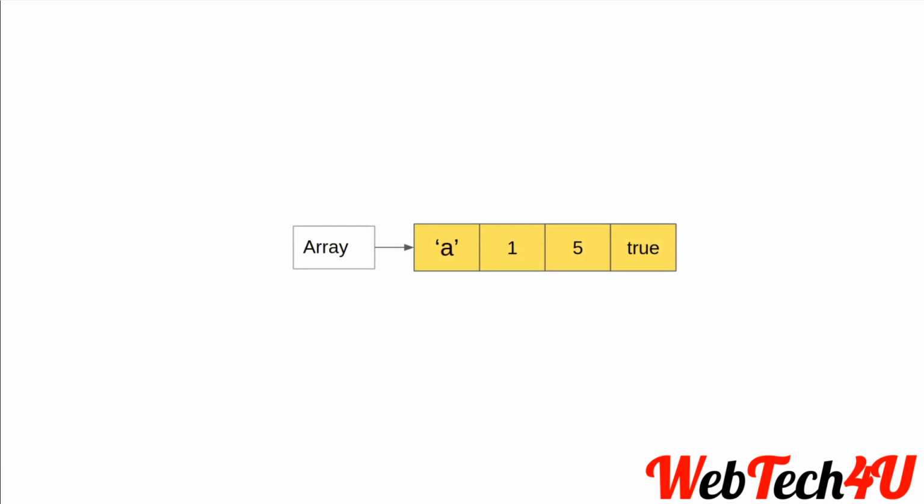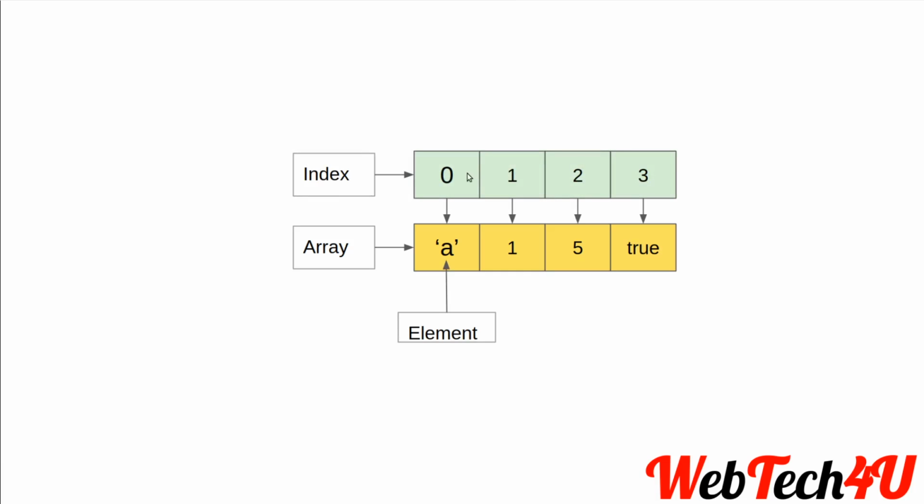An array is a list of values, and the first property of an array is that it can contain values of different types. Here we have stored a string value, then a number value, and then a boolean value. So a JavaScript array can have different values stored together in a single array, and each value in an array is called an element, and we can refer to that element with the help of its index. Always remember that the index of an array always starts from 0. So if you want to refer to the first element of the array, then you need to get the element at the 0th index. Now we will see how we can create arrays in JavaScript.